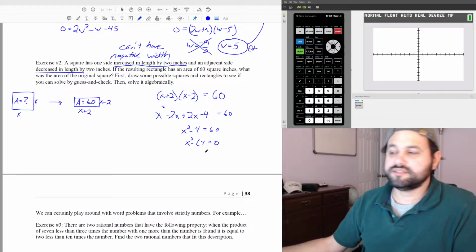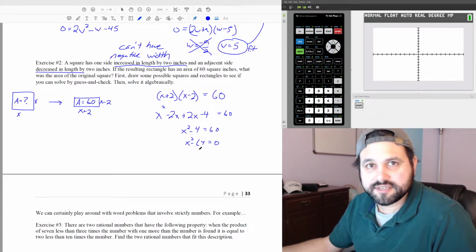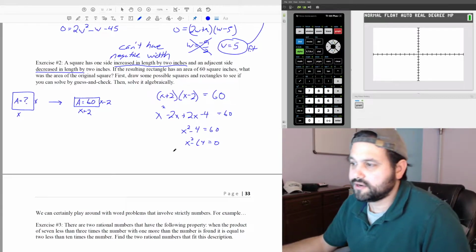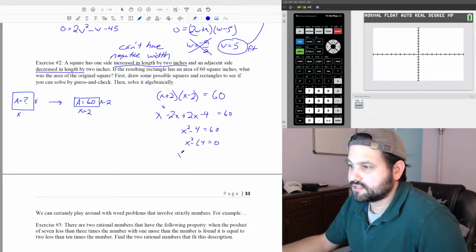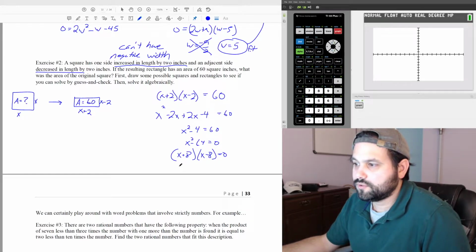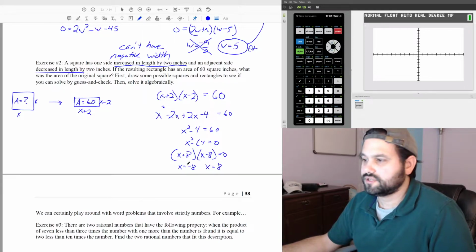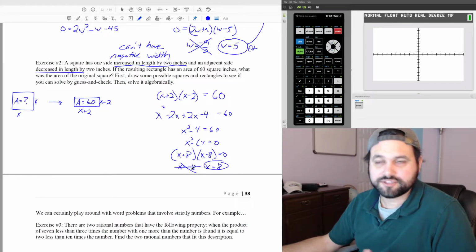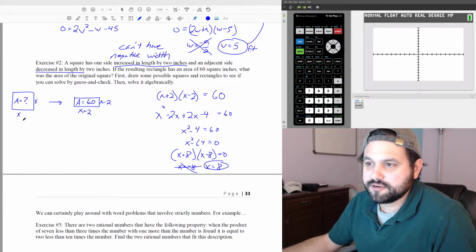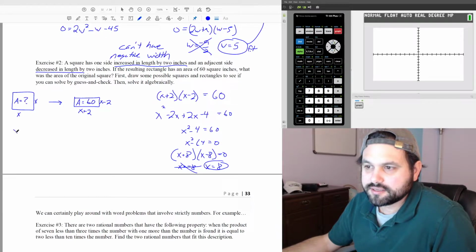Now we can solve this. I'm going to go ahead and factor this because it's a difference of perfect squares. Right? X squared is a perfect square. 64 is a perfect square. We're doing a difference. It's minus. So x plus 8, x minus 8. And so we get x equals -8 or x equals 8. Which one are we going to use? It's not going to be -8, it's going to be 8. That's not my answer, but it's what I'm going to use here because now I know that x is 8.